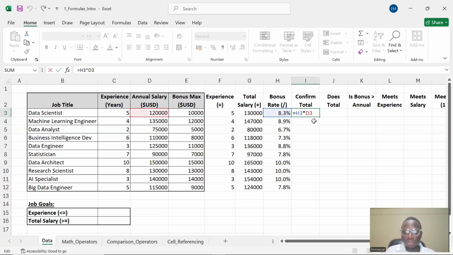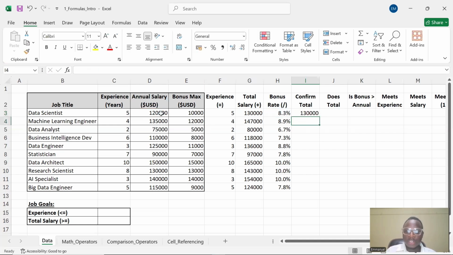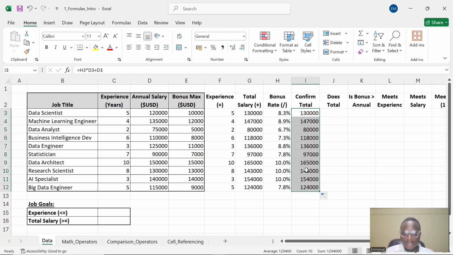Then for me to get my total salary, I am going to add my annual salary. And there we go, 130. So we have confirmed. We were just confirming if we'll get this, and you can perform our autofill operation once again, and there we go.